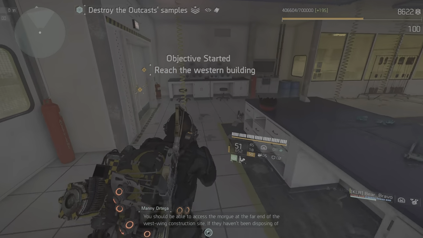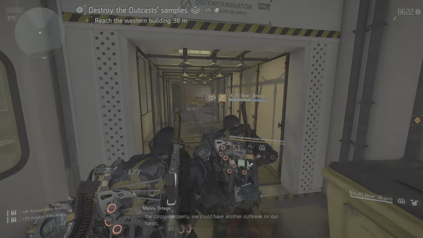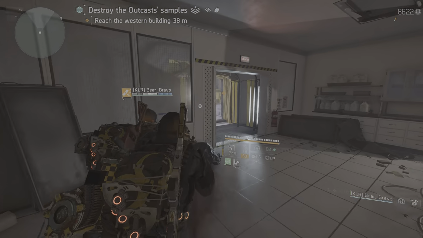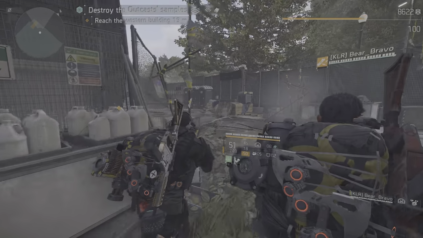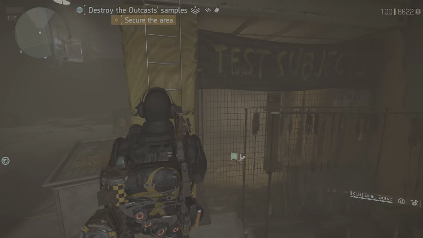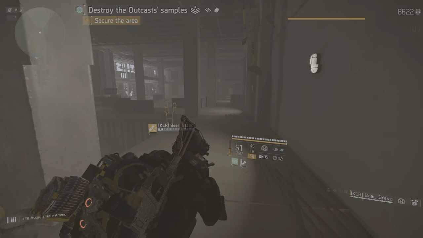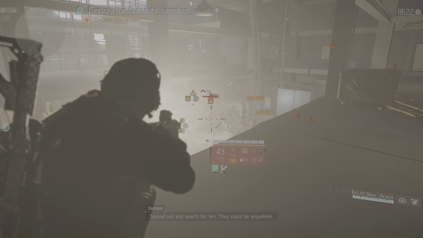To access the morgue at the far end of the West Wing construction site. If they haven't been disposing of the corpses properly, we could have another outbreak on our hands. Spread out and search!